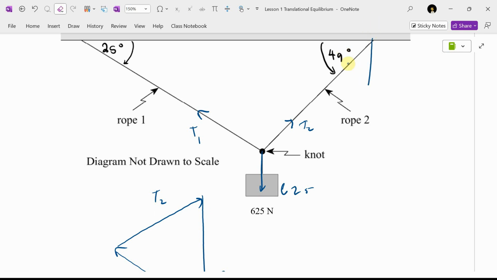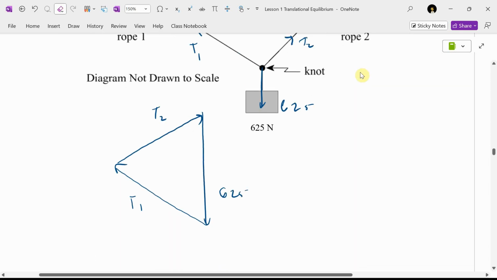If I add in a vertical line, what does tension 2 make with a vertical line? How'd you figure that out? Thank you. I thought you were going to say, oh, I went 1 plus 1 plus 1 plus 1, until I got the right answer. And oh, it technically works, but there's shorter ways to get there. Yeah, 41 degrees. How does that help? Apparently, rope 2, when it hits a vertical line, forms a 41-degree angle.